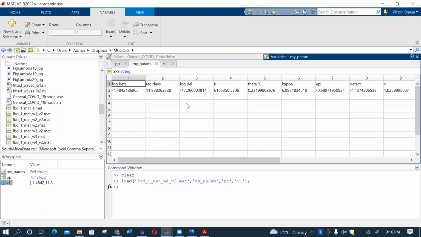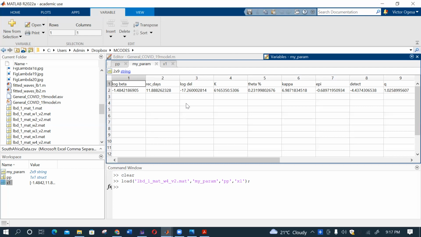Recovered. Oh yeah, the third one is just the delta. Also, you have to take the exponential because I used the log scale, since it was a very small number. Theta is still okay. Kappa, the recovered day. Oh no, this is the number of recovery. So if you want kappa, it is 1/6. If you want gamma, it is 1/11. But that is already taken care of in pp.